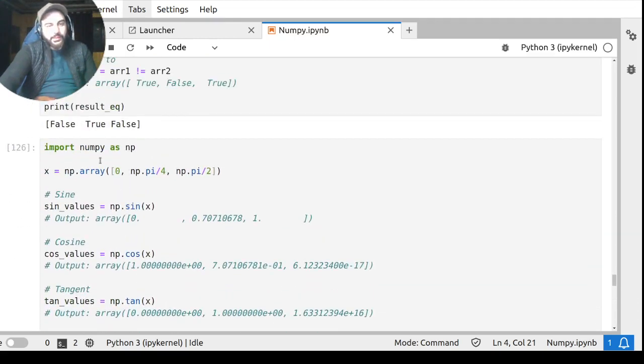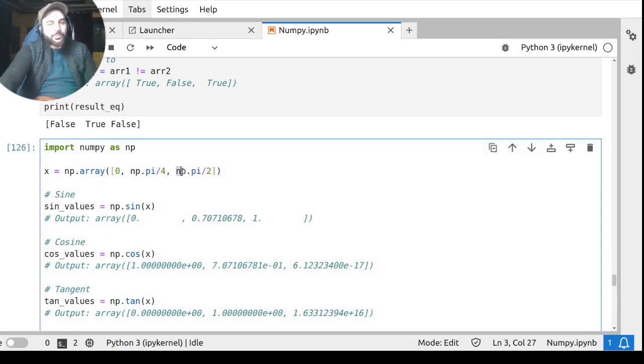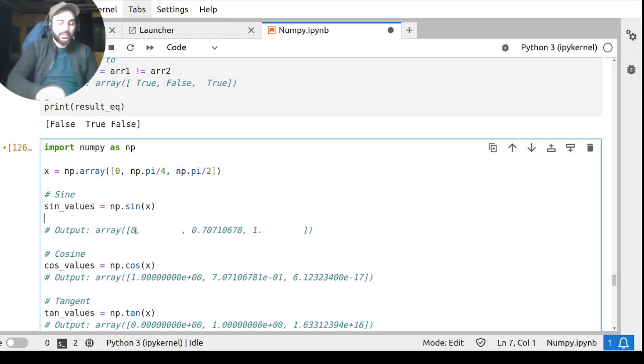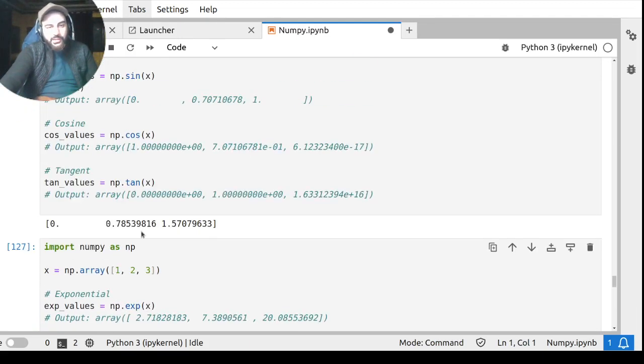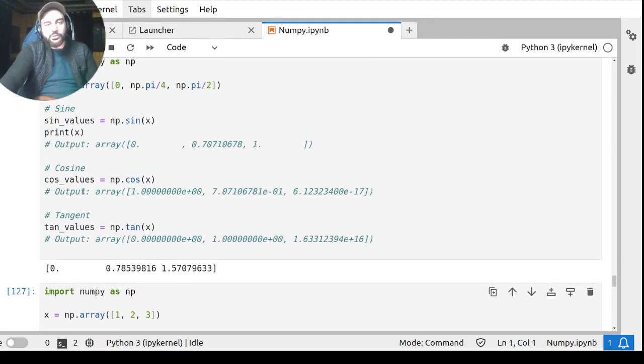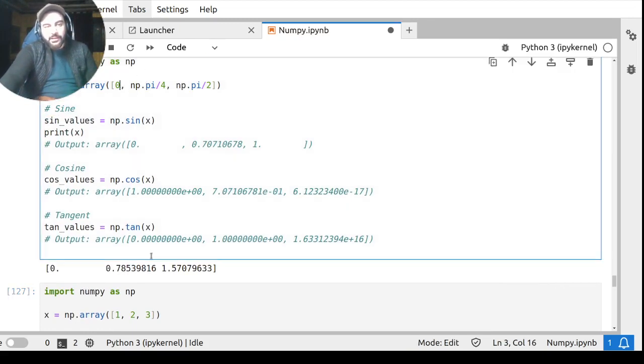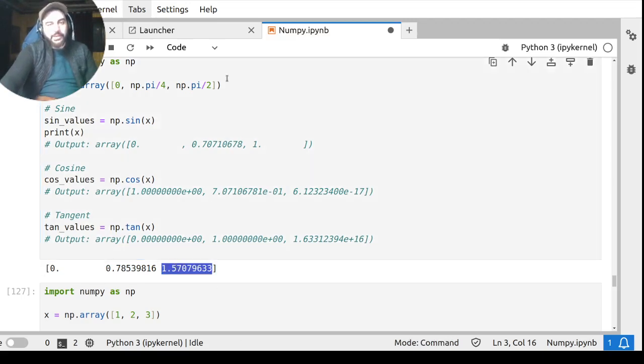Here I am creating the values: np.pi by 4, np.pi by 2. These values are created like this. Now if I want the sine values of all of these, I can just say np.sin of x. I'll give the whole array and print this x. It will compute the sine of all these values. If you see here, it computes the sine of these. As you know, the sine of 0 is 0, and we also know that the sine of pi by 2 is equal to this, if you can see over here.